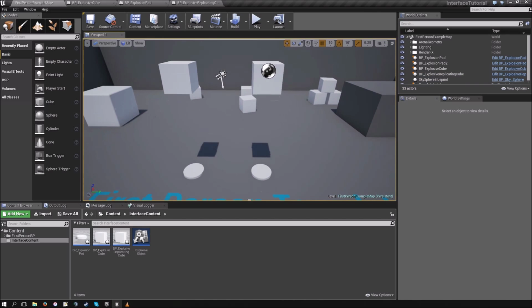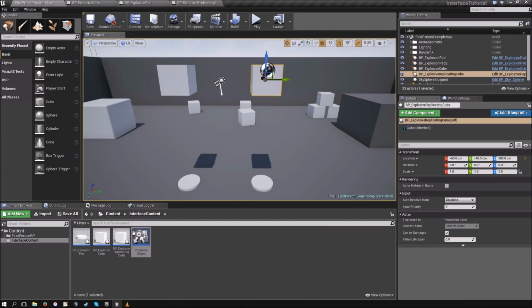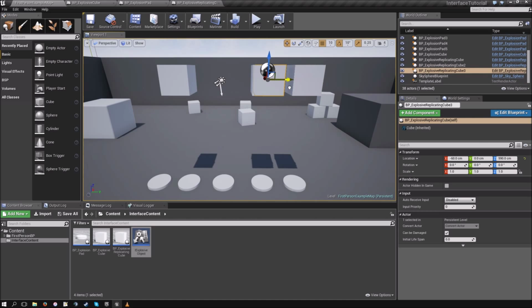So here we have two separate actors that both implement the same interface, that have different functionality but can interact with the same object here. And we can add as many of these as we want.